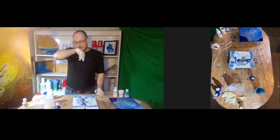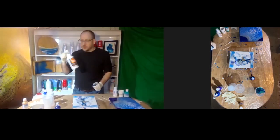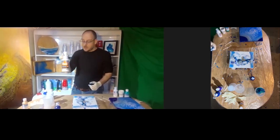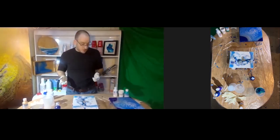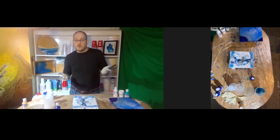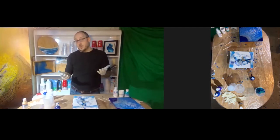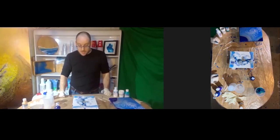With these paints, it's not as big a problem. But depending on what you're using inside the paints, for example, Floetrol is a little bit more on the toxic side than the paints that we're currently using. You definitely want to have a layer of protection and keep that in mind. Work in a space with good ventilation, keeping yourself aware that your breathing is important and that sometimes fumes can come from this. Especially when using the heat sources that I was talking about, you can make fumes with that as well.